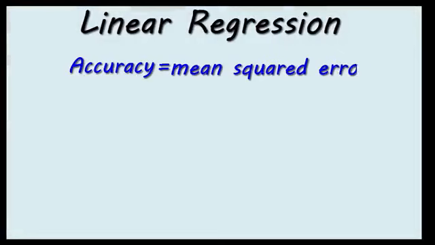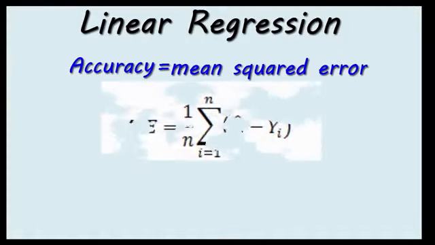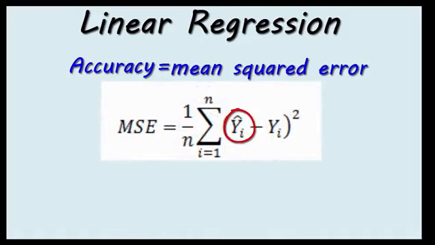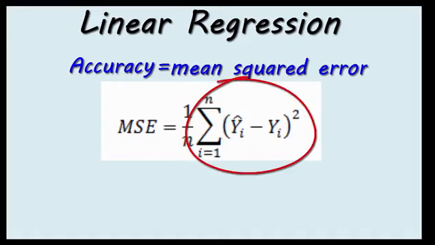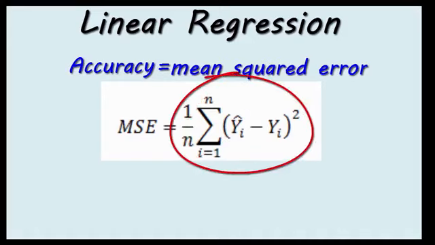In a linear regression analysis, the accuracy of the model is assessed by the mean square error, or MSE, which is the difference between the model estimated value of a response variable, denoted as y hat, and the observed value of the y response variable. This difference is computed for each observation, where each observation is denoted by the i subscript, and then the difference is squared. Finally, the squared errors for all the observations are summed, then divided by n, the number of observations, to get the mean square error.